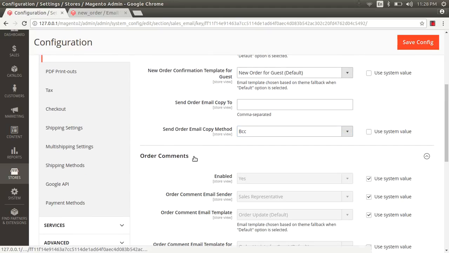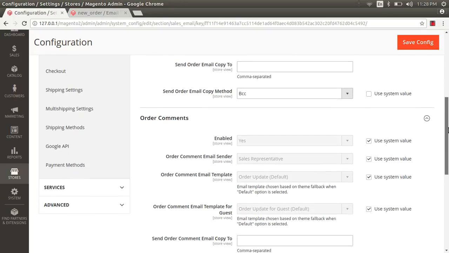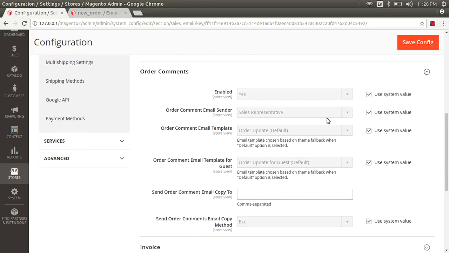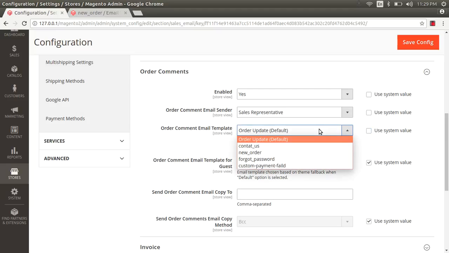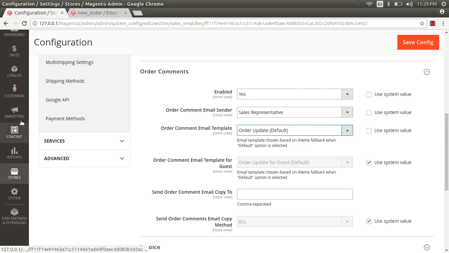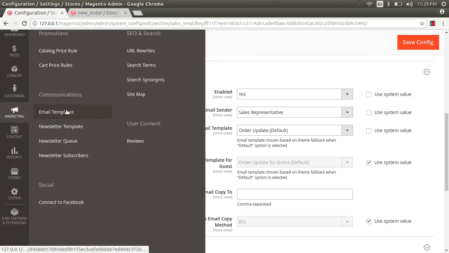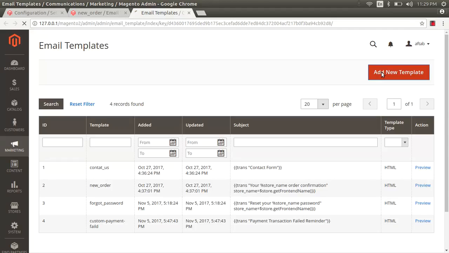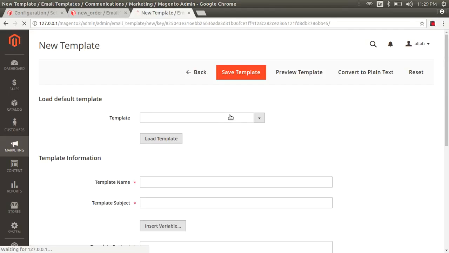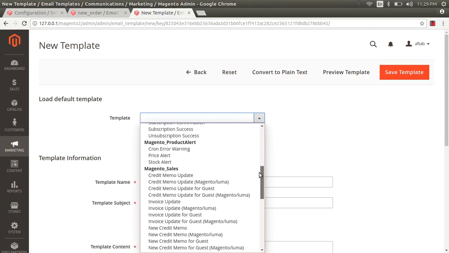Now go inside the order comment section. Order comment is enabled, yes. The sender is Sales, and order update is enabled, because we need order updates. Here you can set any email configuration from email templates, because all emails are available here.